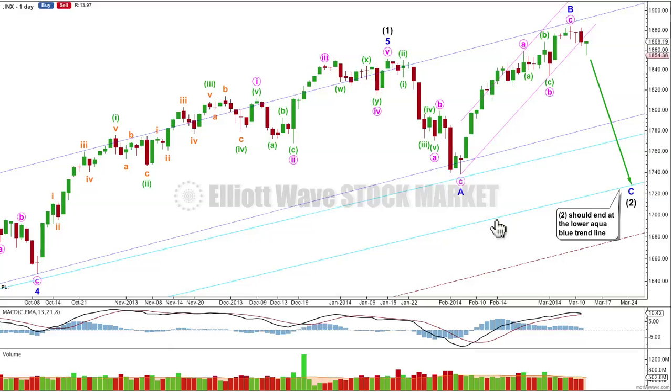There are clear instructions every day in the text article on exactly how to draw these trend lines. The upper of this double trend line showed where minor A found support. The lower of this long held trend line should be where minor wave C finds strong support. Minor wave C has to subdivide either as an impulse or an ending diagonal. Those are the only two possible structures. Let's look at the start of it here.